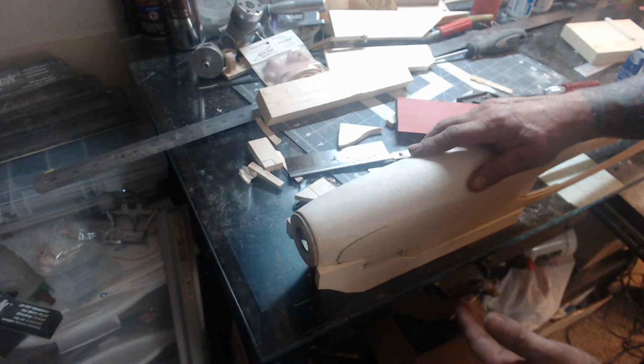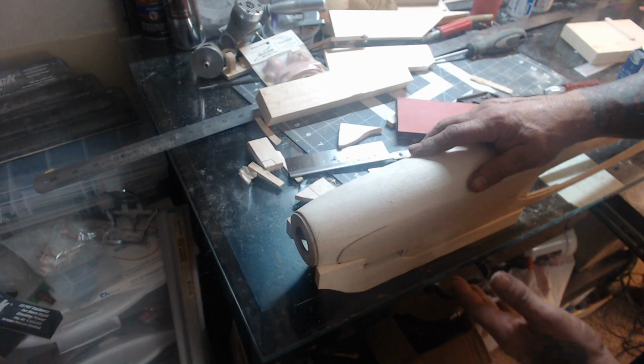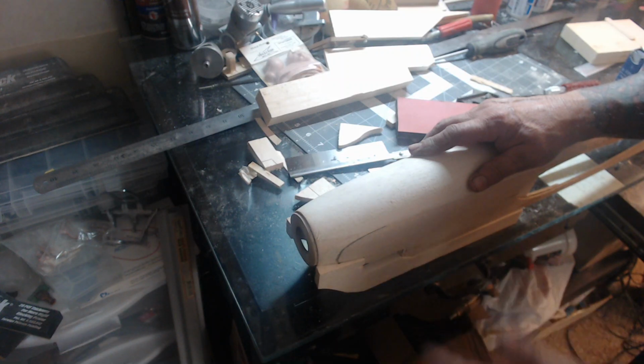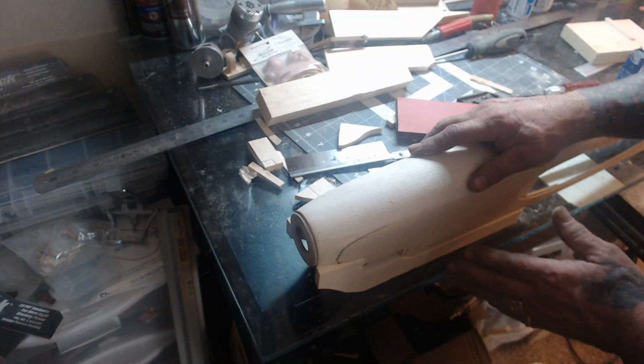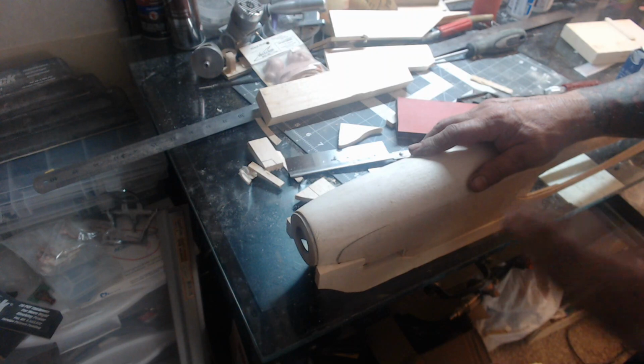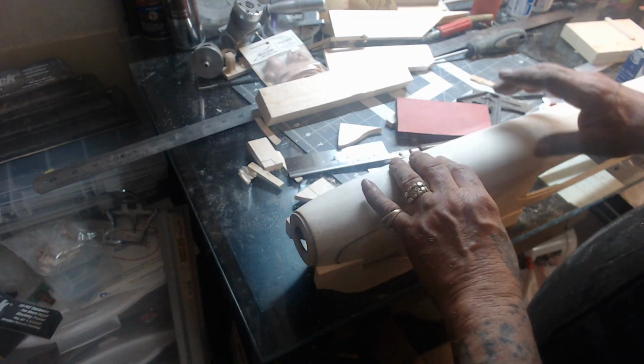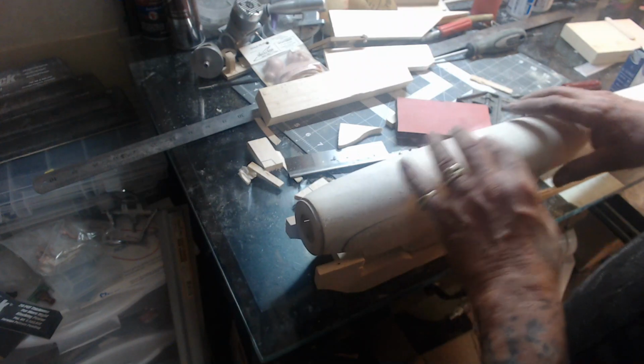If you cut it short and leave it sucked too far in, you have to sand too much into the fuselage. This way you can come down and get a real nice shape. And you really can't shape the bottom of that until the mold is done.